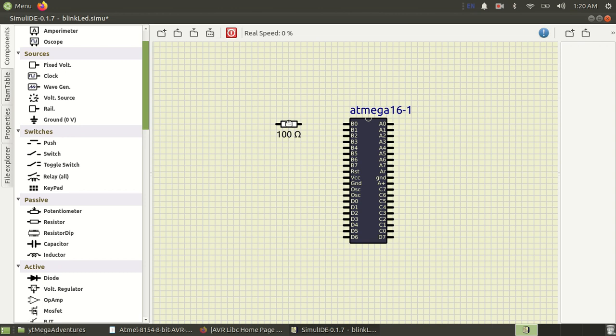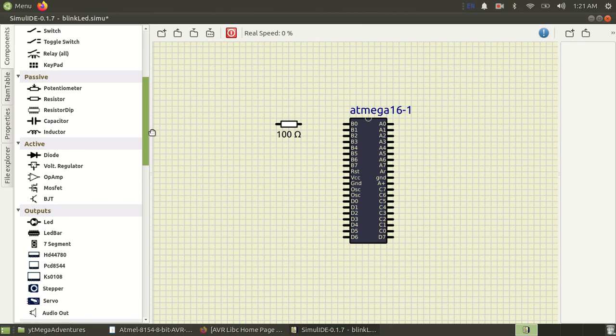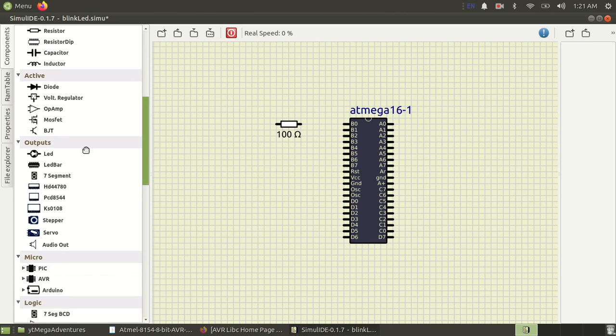It's 100 ohms, but you can change it. I'm going to make it 330 ohms. That's the actual resistance I'm going to connect. And then you need an LED. So here it is. I'll click and drag. I'll rotate it.